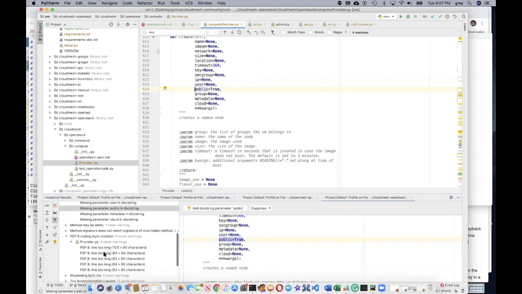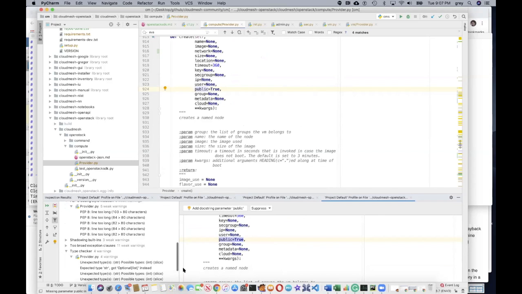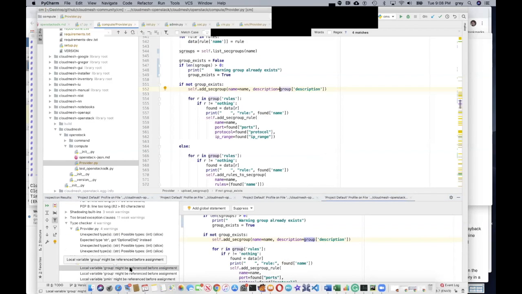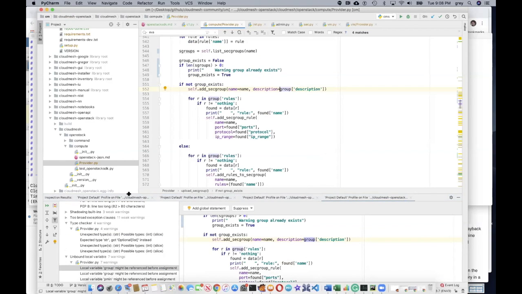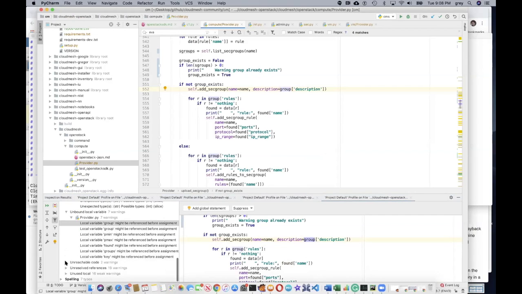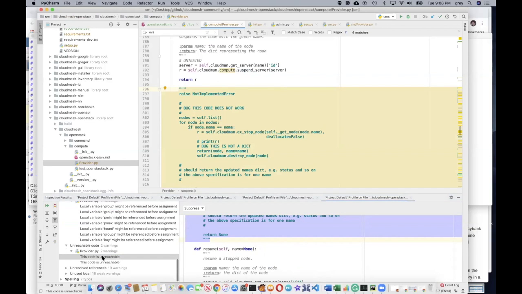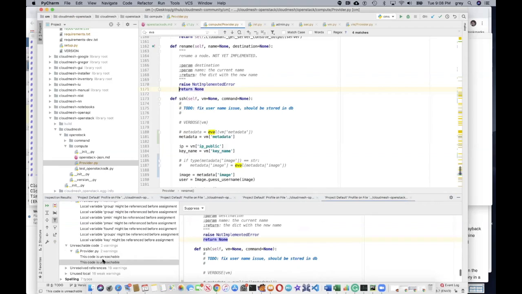Then it, for example, has type checkers, because Python is a language that doesn't actually use data types, but I can technically take a look at whether there are any useful helps for me, provided that say, hey, I need to be looking a little bit closer at a type, or I may have some variables that might be referenced before they are declared and stuff like this. And so PyCharm really helps you improve your code. It even tells you, hey, this code is unreachable. Should that actually be the case?